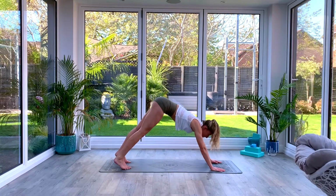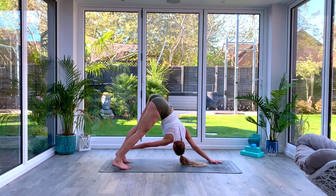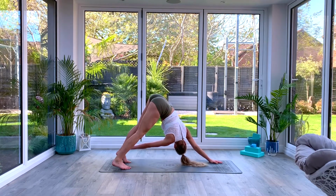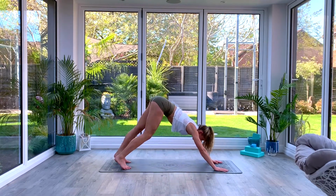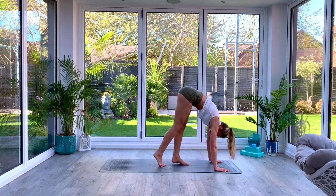Exhale, release. And we'll do the same with the other hand. Right hand to left ankle. Look out under the left armpit. Inhale. Exhale, release. Pedal it out. And then walk the feet all the way to the front of the mat again.